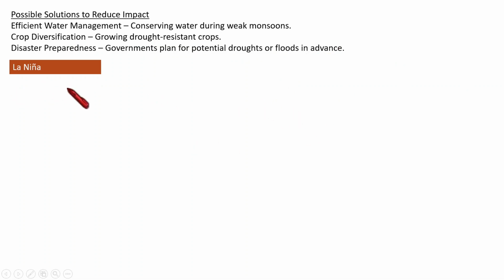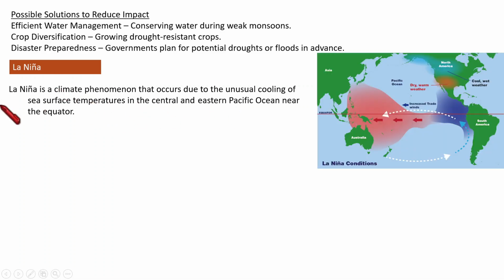Next we are going to see La Nina. As we have completely understood El Nino, La Nina is just the opposite. In El Nino, what is happening? Trade winds are getting weaker. Here in La Nina, trade winds are becoming stronger. Then what will be the effect? As the trade winds get stronger, they will carry more warm ocean surface water towards the west, and in that way the east side becomes cooler. So that is La Nina.